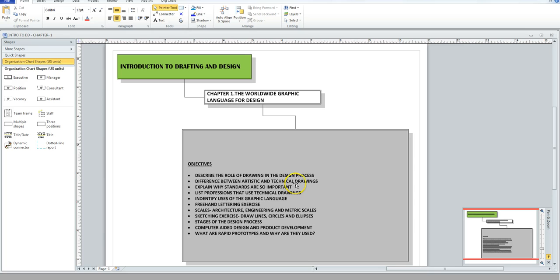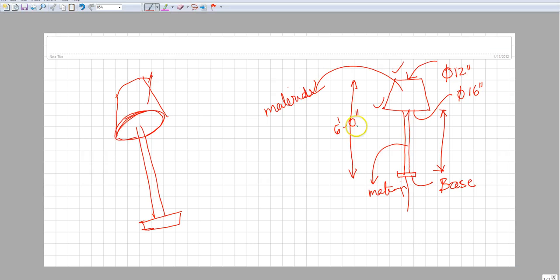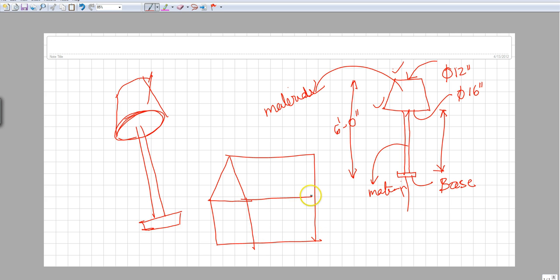Now this is just a really simple example. Then the drawing goes a lot more in detail when we start drawing. Like for example, if I wanted to draw the house, like when you were kids, you just did the house that looked something like this, right? And then I have a roof here. Okay, now again, this is a sketch. This sketch doesn't show anything much in detail.